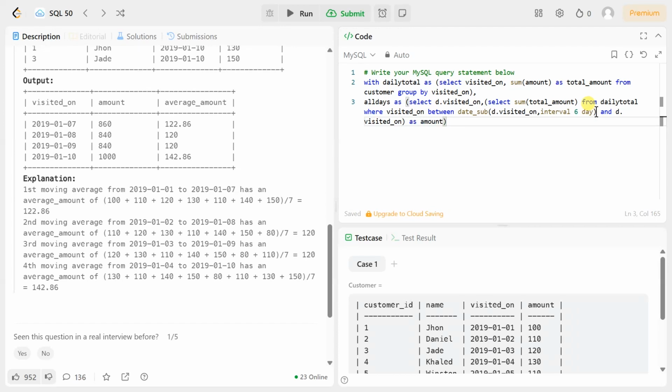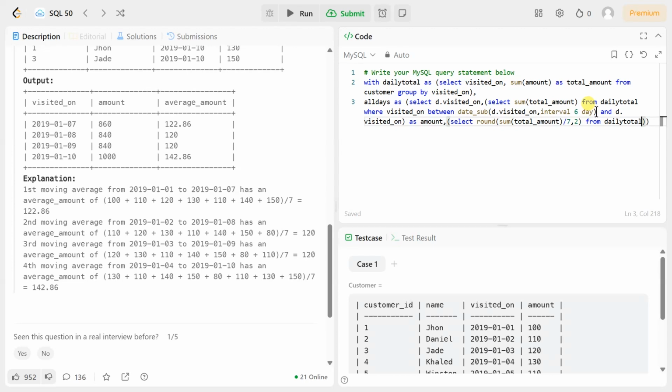Then we are selecting round of sum of total amount divided by 7, rounded to two decimals. After that we will be selecting all this information from the daily total table.